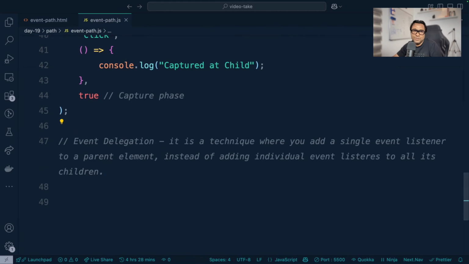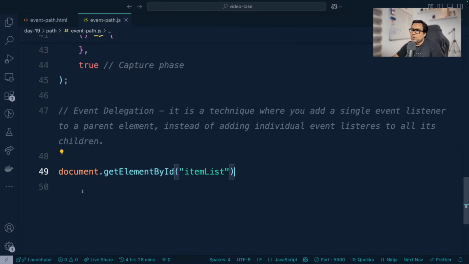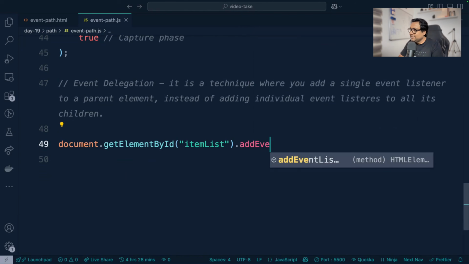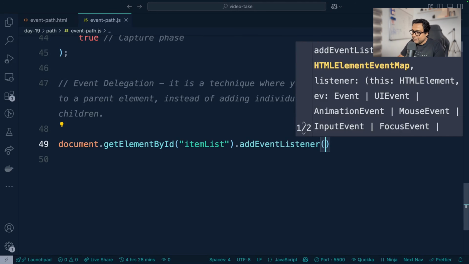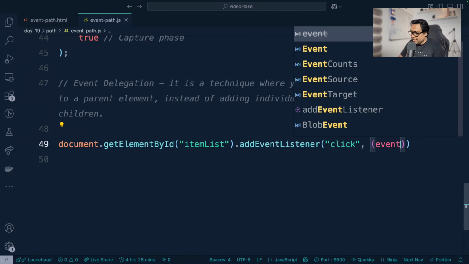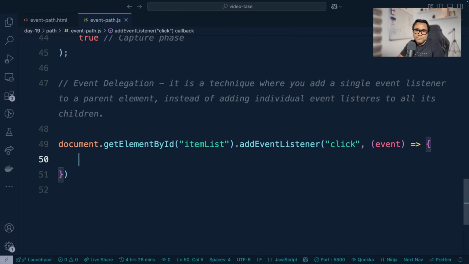Let's go to the eventpath.js file. So if I have to get this ul by its ID, I will do document.getElementById itemList. Now if I have to add an event listener over here, I'll be doing addEventListener. What kind of event? Click event. What am I going to do with the click event? When the click event happens, I'm going to create a function. I'm writing an arrow function. You can write your plain old JavaScript function. We have learned that this event handler gets an event object already. Excellent, because now I'll be using the event object. We have learned about the event object. Inside this, what I can do, this is the fun.